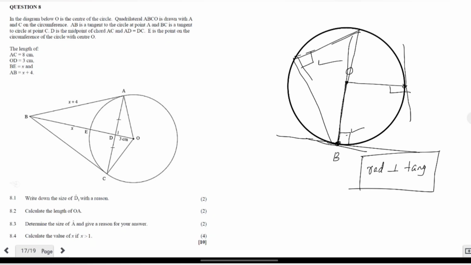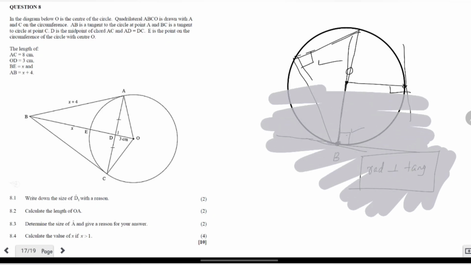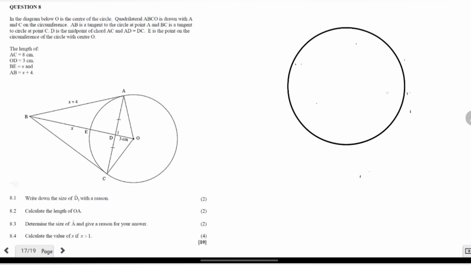Now about the chord, a few more things I want to say. Angles in the same segment, that is the reason for what I am going to show you. If you draw a chord AB, you know that chord AB cuts the circle into two parts, the major segment and the minor segment. Go to one of the segments and subtend an angle on the circle. Like this, A and B. See this angle, this is the angle subtended on the circle. The angle must be on the circle.